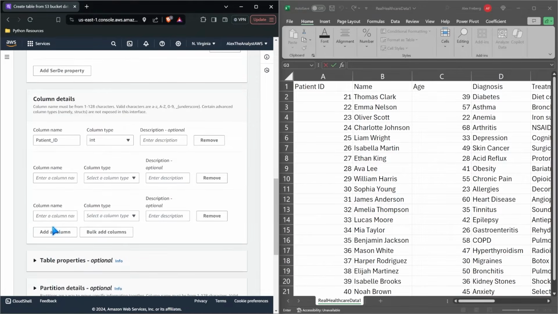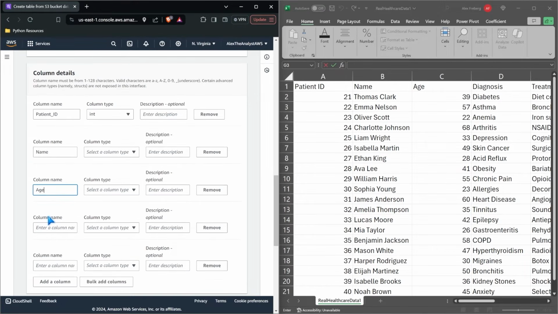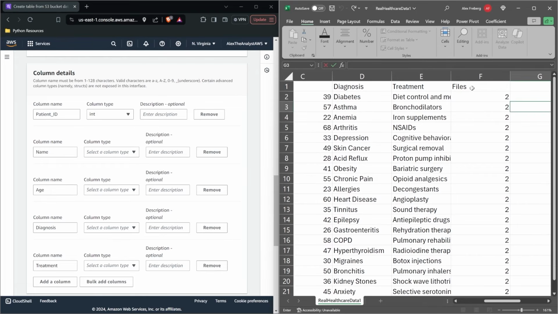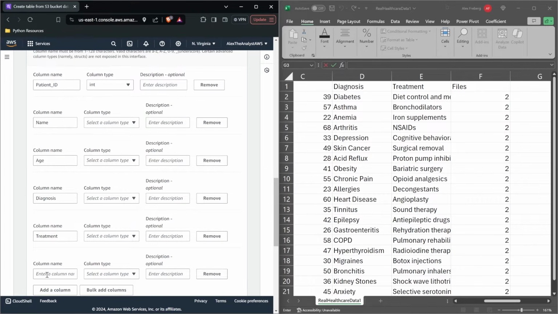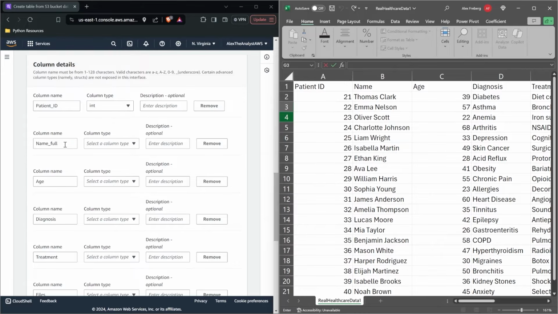Now we have several other columns. So let's just bulk place them in here. We have name, we have age, we have diagnosis, and we have treatment. Let's see if there's anything else in here. I think we have files. Yeah, one more. So let's add in files. And just to show you, we can do name_ is this their full name? Yeah, full name. So we'll do full_name.